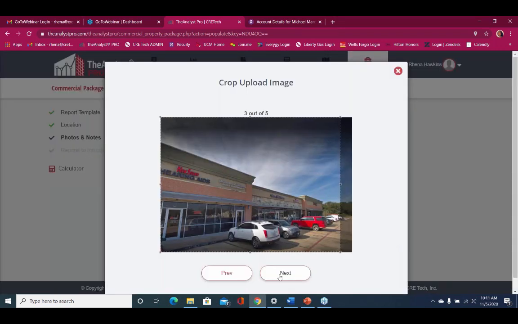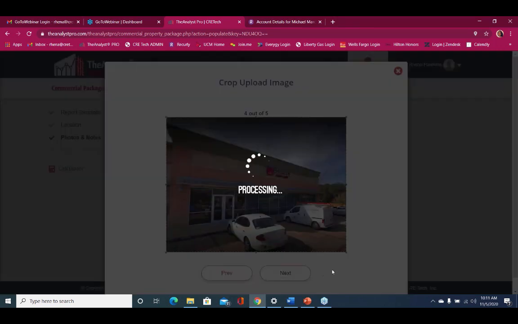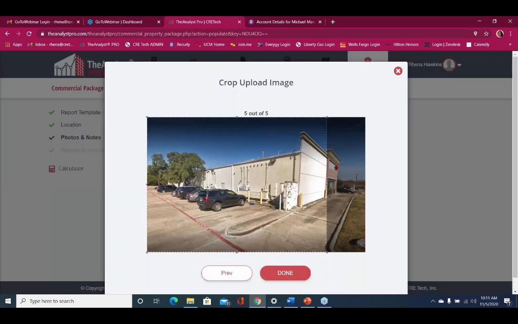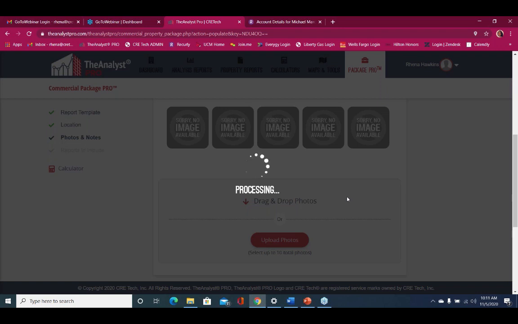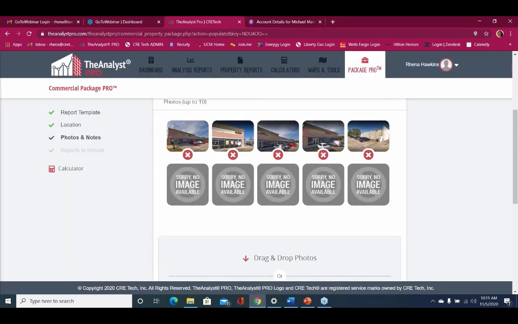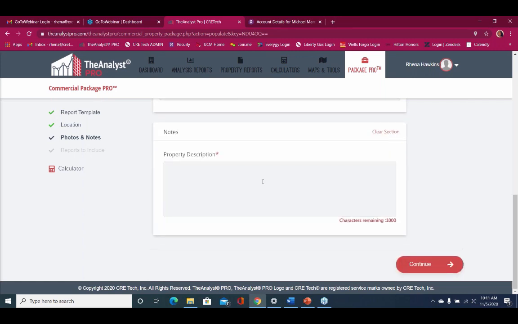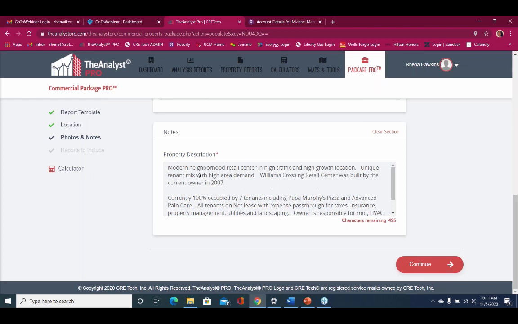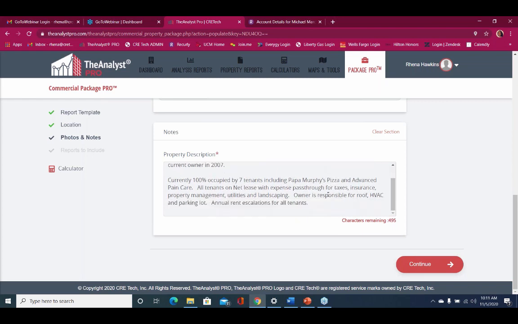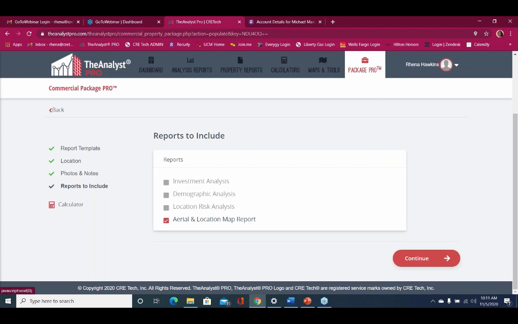So we'll get those in there, taking a look, make sure it's not cutting anything we need off there. So then it's going to add them, and in a minute it's going to scroll up and we'll be able to move them around if we'd like to so that they're in a certain order here. So here, if we wanted to drag and drop these, we can just by moving them over. Then we'll scroll down. You have your property description or notes. So let me get some property description for our property here. And we'll put that in there. So we'll make sure that that's all good and that it looks great. And then we'll click continue.